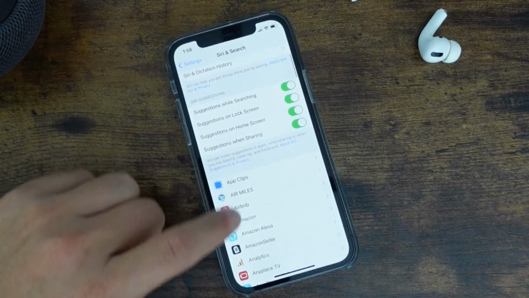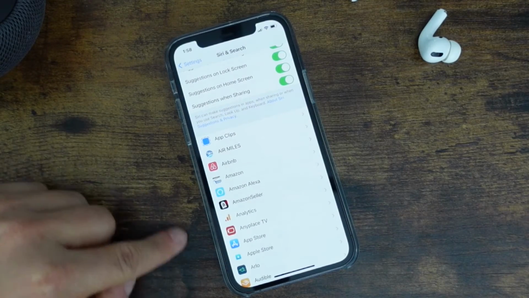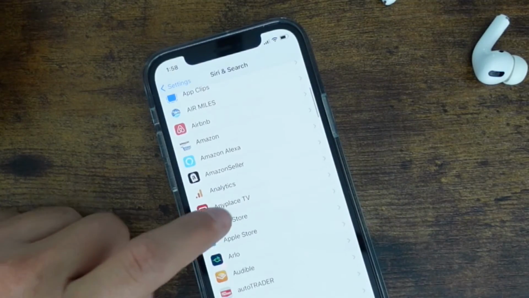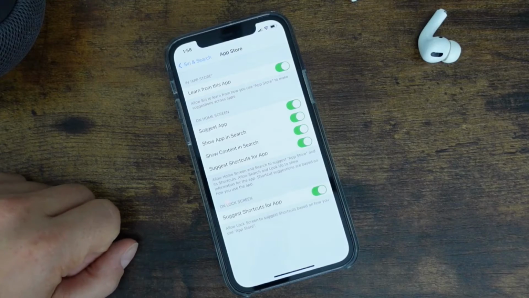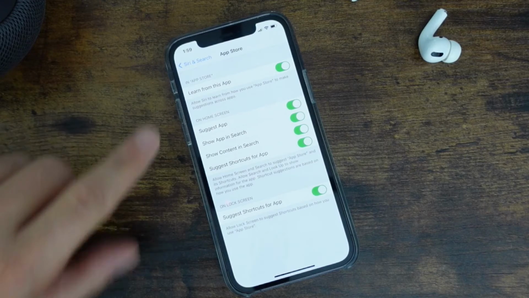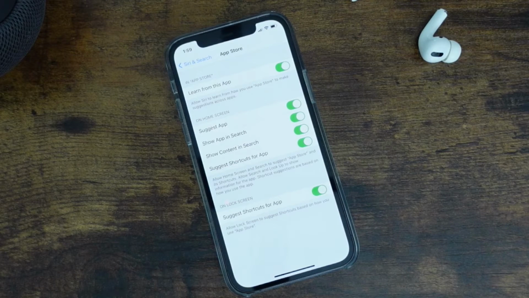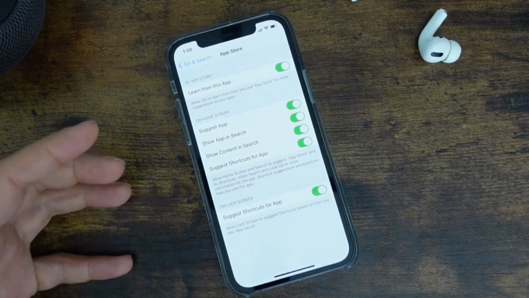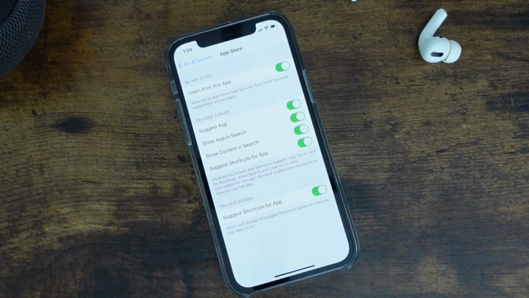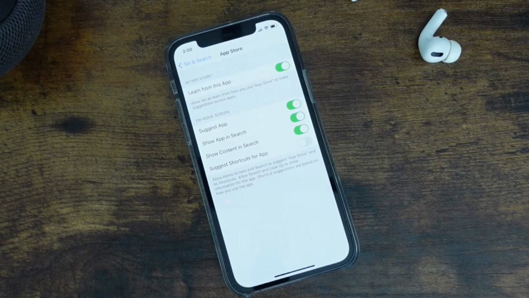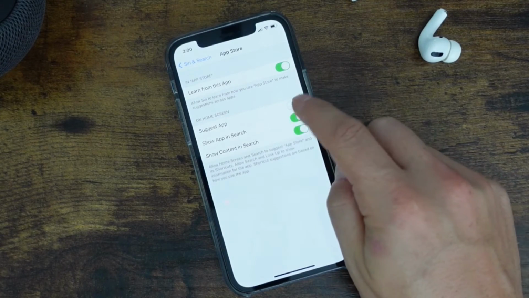Now we've got different apps that we can use here, and you can see what Siri is able to do with them or what applications have Siri associated with them. So let's open the App Store. And you can see that learn from this app is on. Allow Siri to learn from how you use the app to make suggestions across different applications. So again, it's tying in with those suggestions. So you can set these to suggest apps. If you don't want a specific app to ever be suggested, you can turn that app off. So let's say we don't want the App Store ever to pop up on any of our suggestions. We can choose which ones, but I'll turn them all off just to show you.